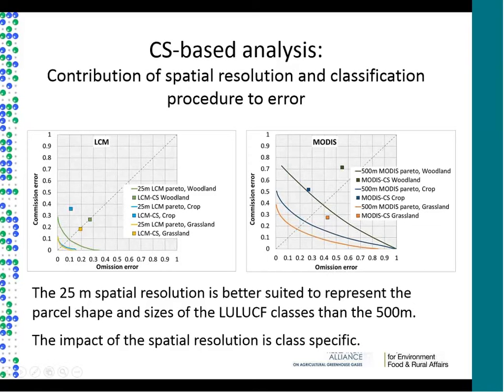Now, what we're also seeing is that the classification error of the land cover map varies with cover class, and the MODIS performs particularly badly for woodlands. It performs worse than the land cover map, but particularly badly for woodlands. Okay? But also, quickly just by looking at this, the reason why the MODIS map is not performing so well as the land cover map, a large part of that is because of the pixel size.